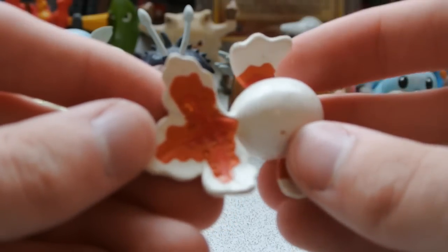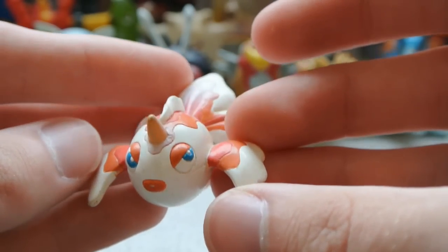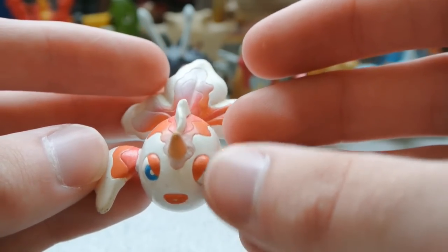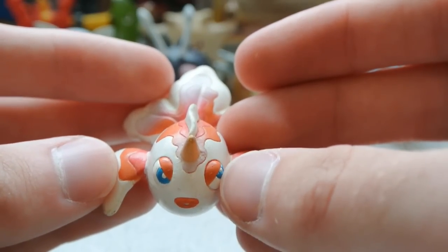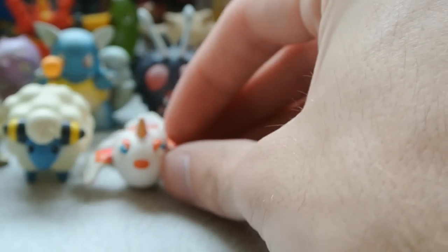Then we have Goldeen with a gigantic tail. Its tail is about as big as its body. But it looks kind of wobbly-eyed almost. Look at that. One eye's looking over there and one eye's looking forward. So that's a little interesting.